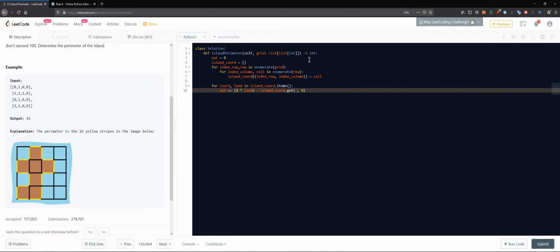So here is the only thing that we are still missing, and this would be coordinates. I'll pack it as a tuple, and the first would be coordinates, the first coordinate minus 1, and the second one would be exactly like that. So this is basically left. This is one above, right? One below would be the same but with plus.